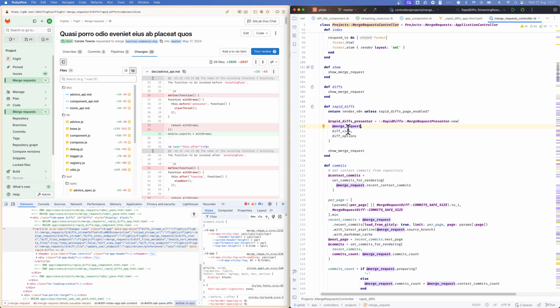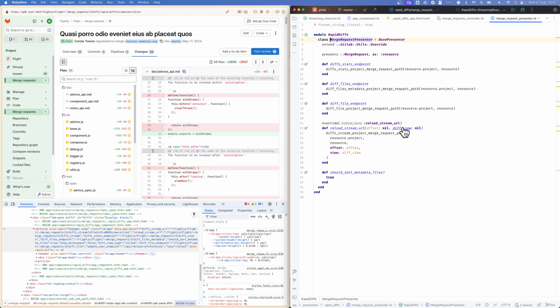In our case, it's merge request, diff view, diff options, and creates a new object that's called presenter, and it has some basic data to use for the rapid diffs application. It's usually endpoints and some configuration, like should we sort the diff files, and also lazy loading.